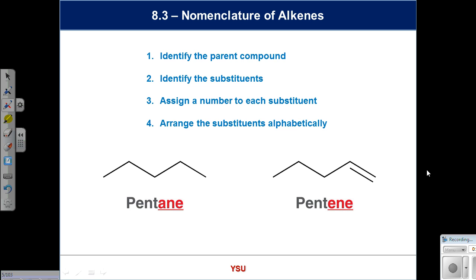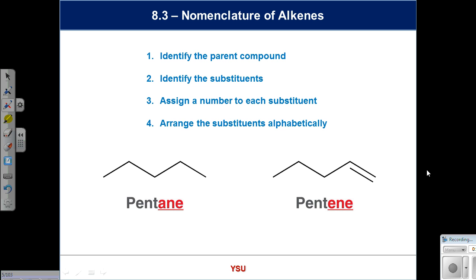You need to identify the parent compound, typically contained in the alkene. You need to identify the substituents. What else is branched off of that chain that hasn't been taken into account yet? You need to give some numbers so that the reader can tell what molecule we're talking about, its actual identity, and you need to arrange the substituents alphabetically. Those are things we've already done. But of course, we're getting better at this, and this is pretty straightforward. So on Friday, you might see questions that have an alkene and bromide and fluoride, and over here is R and S, and over here is different isomerism. That's where we need to be.